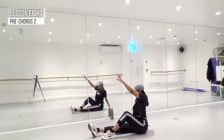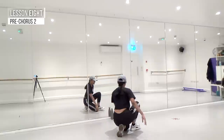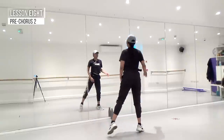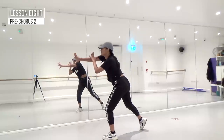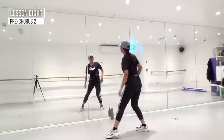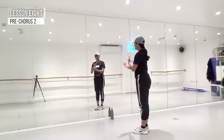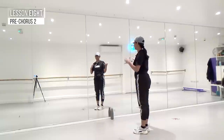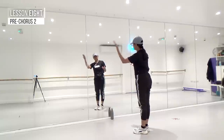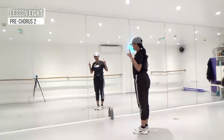So from here, this is seven, eight, one, two, three, four, five, six. On six is when you do this. Six, and then you're going to come back, seven. Then on eight and, we're going to face the left, eight and. This is pretty much the same move from before in the previous pre-chorus. So you're going to go eight and, cross over with your hands, then pointing your fingers.